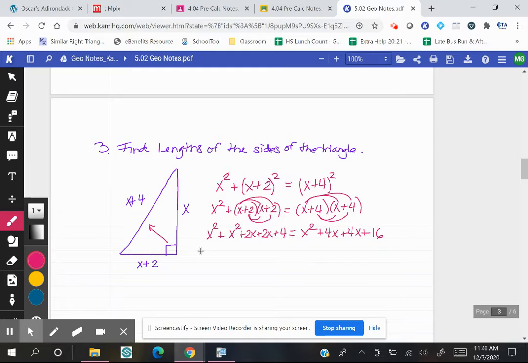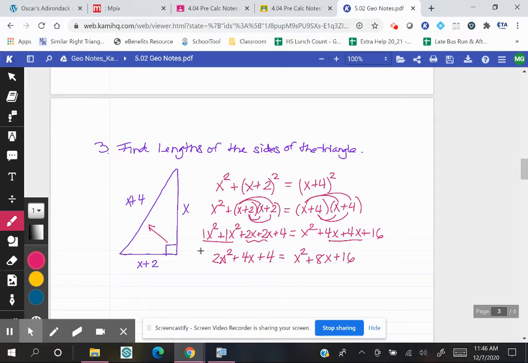Now I'm just going to combine some like terms on each side. So I've got x squared plus x squared is 2x squared. Remember, if you're adding, you just add the coefficients. It's always one operation down. If you're multiplying, then you would add the exponents. If you're raising a power to a power, you multiply. Over here, I can combine my two 4x's, so I get 8x.